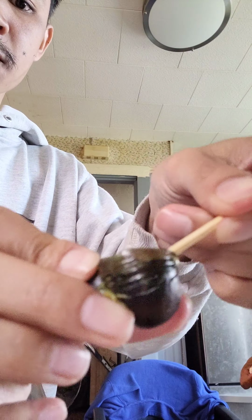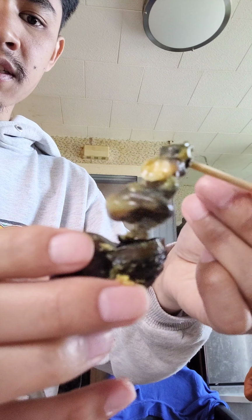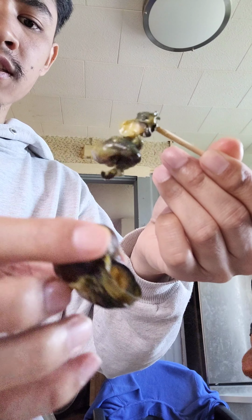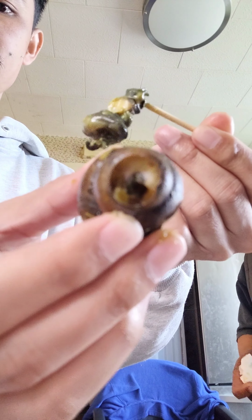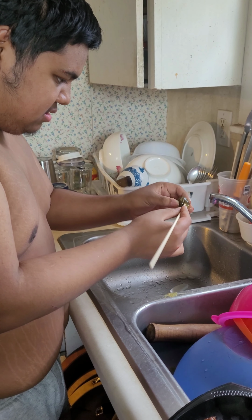Hot. Twist it. See, you guys don't cut the butt, you can't take it out like that. You need to cut the end right here, like that. Little brother is gonna try some snails.